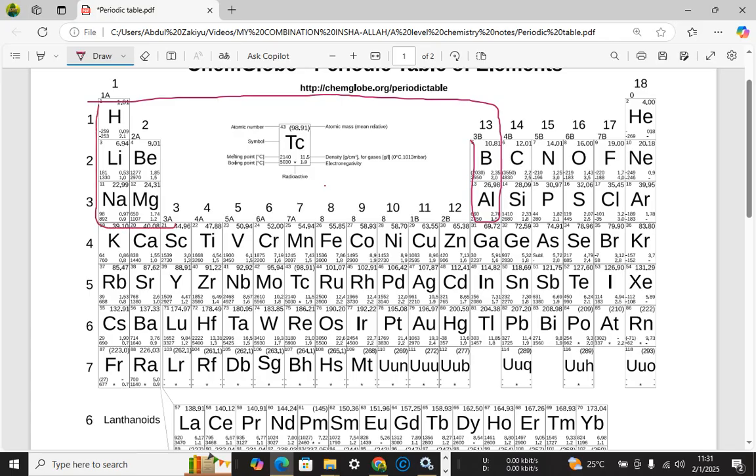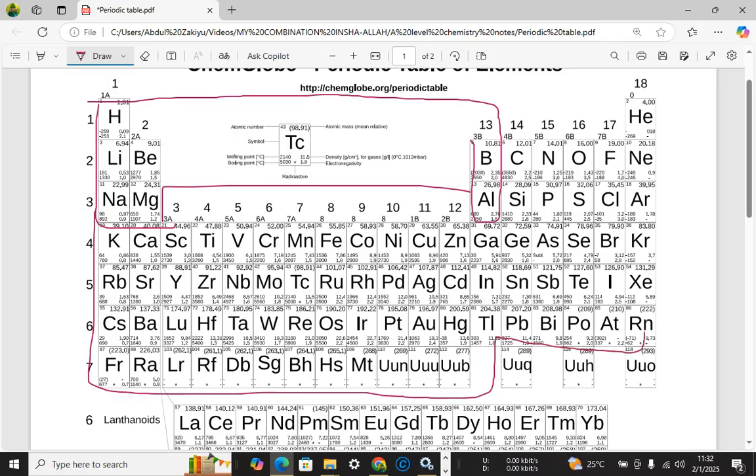Because these transitioning metals, these ones from titanium, vanadium, all of them, are transitional metals. But they are also metals, so they both form positive charges. So we have sodium, magnesium, aluminium, boron. All of these are metals. So they form positive charges. In simple terms, you should know that elements in group 1, group 2, group 3, and all of them are metals.